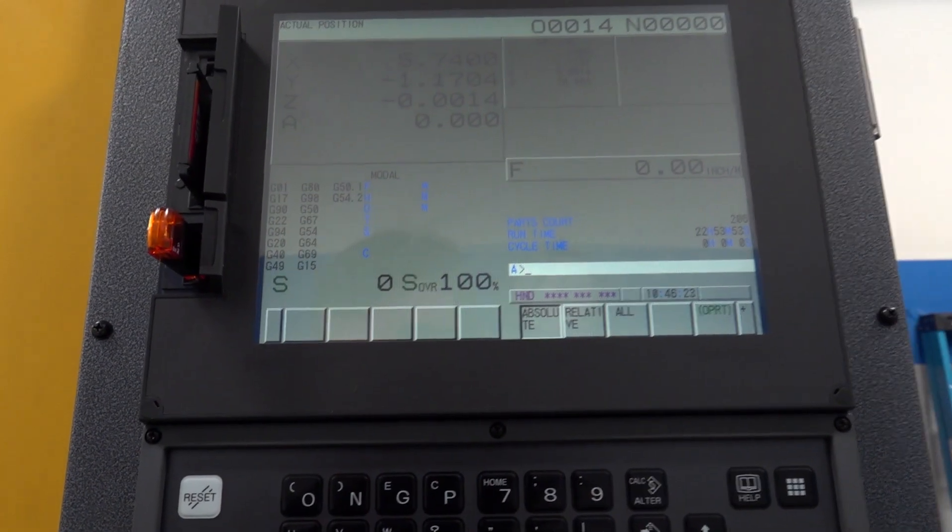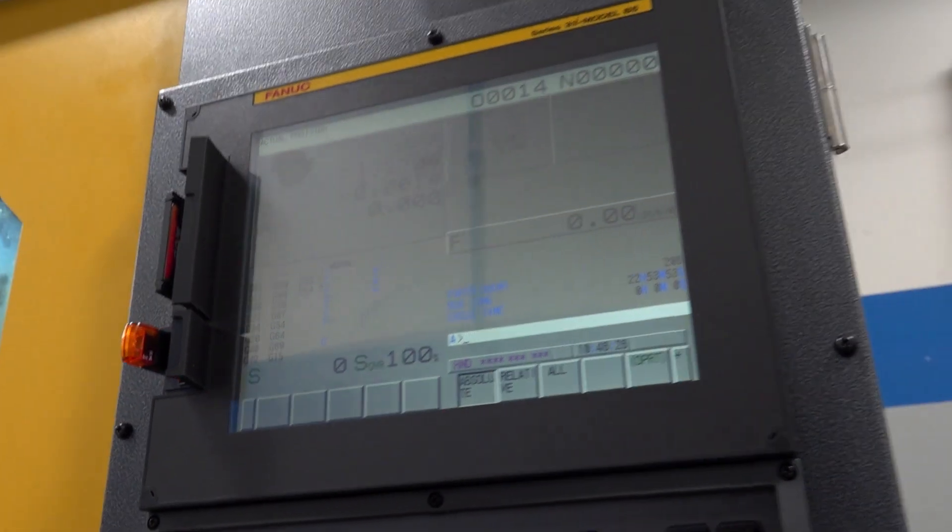Having the bar-fed technology and the milling capability of this machine allowed me to take on the milled parts that I'm accustomed to and have the automation built in. Would you believe that although this is an incredible multitasking turning center, Matt is using it as a milling center? What makes you utilize it for milling? It comes off round stock, but at the end of the day, it's not a round part.